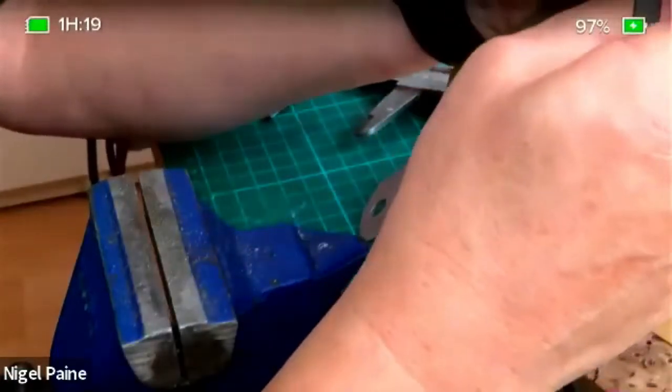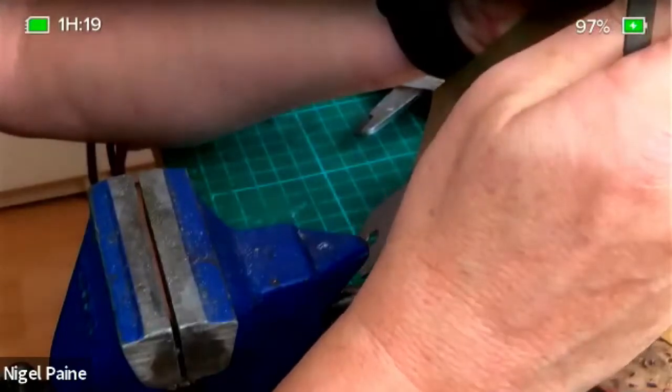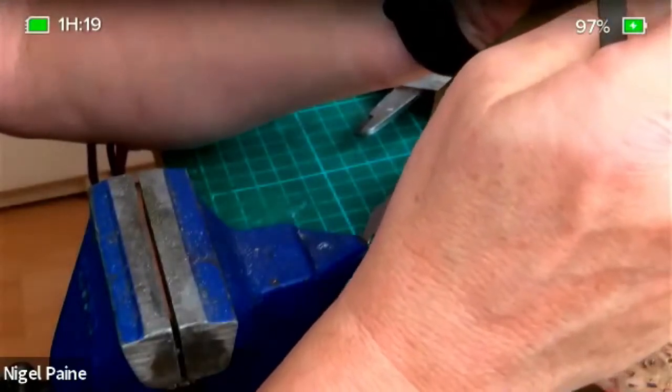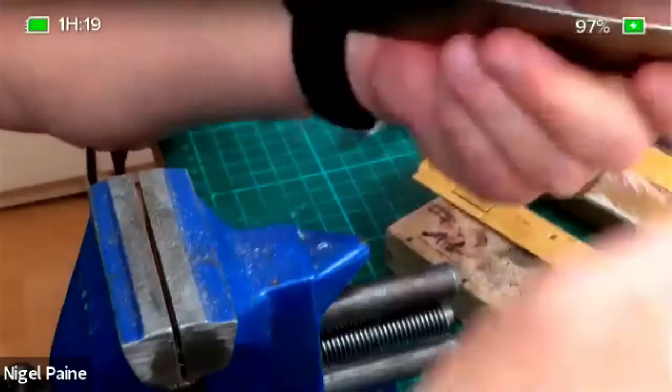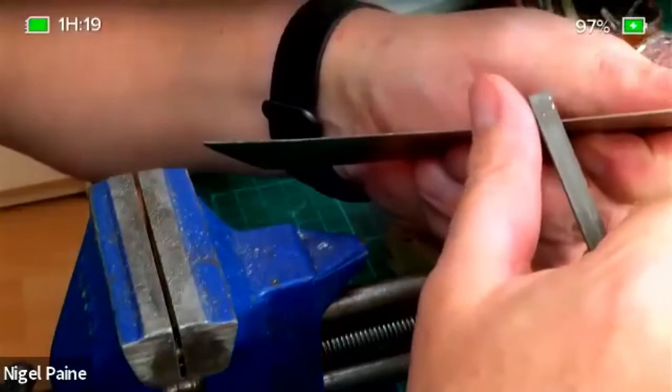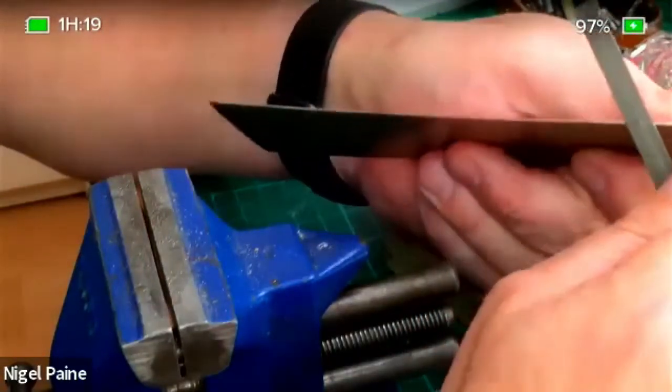One of the challenges with this whole event has been setting up the cameras. I sell cameras for a living. That isn't a plug for my business, but I do understand a little bit about it. But when I first set them up, I set them off my modelling bench. So when I started to saw and file, the whole picture was shaking all over the place. It wasn't very nice for me to watch. If you watched it for any length of time, you'd probably feel seasick.